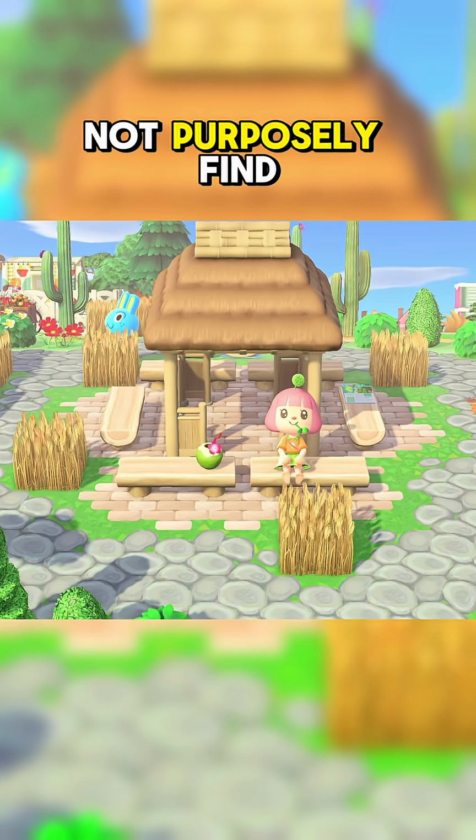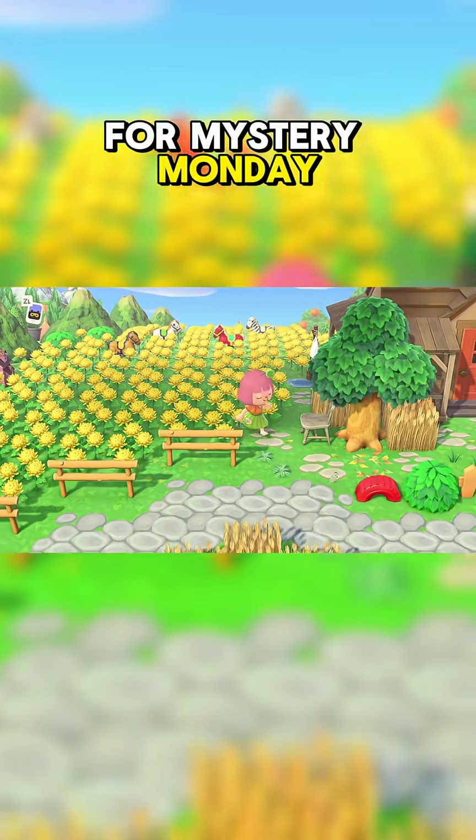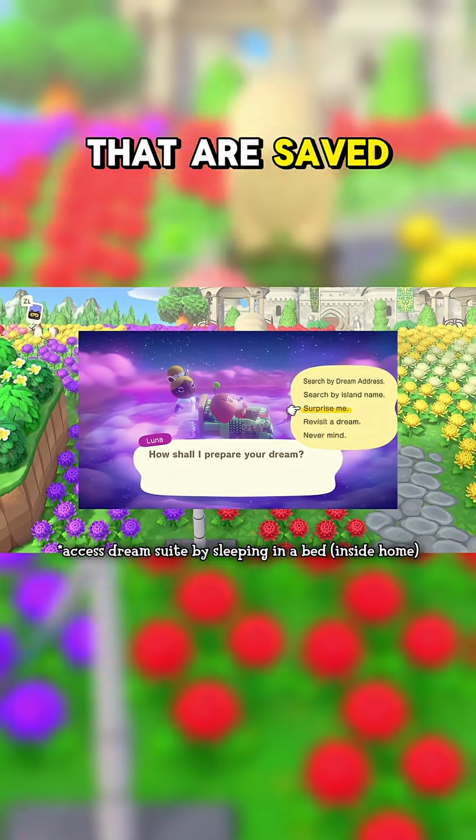that I do not purposefully find these islands. I've received a ton of requests lately to tour your island for Mystery Monday, but that is not how this series works. I use the Surprise Me feature in the Dream Suite, which takes you to random dream islands that are saved to the Dream Suite.